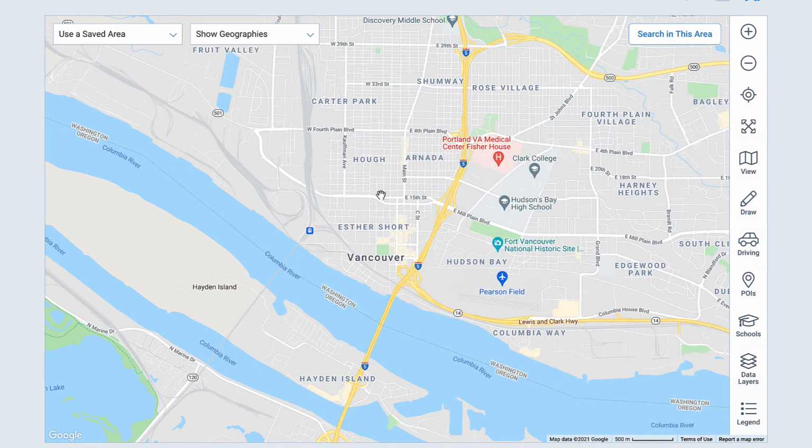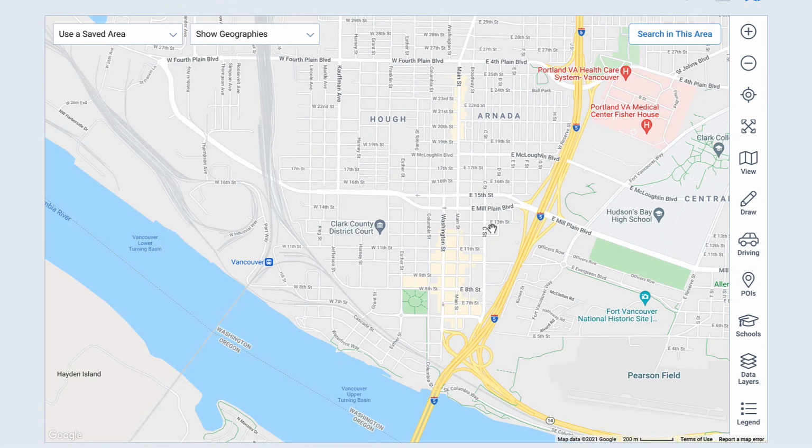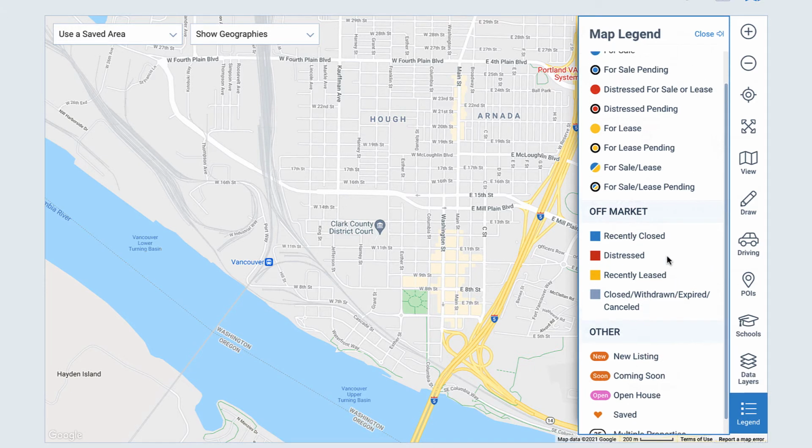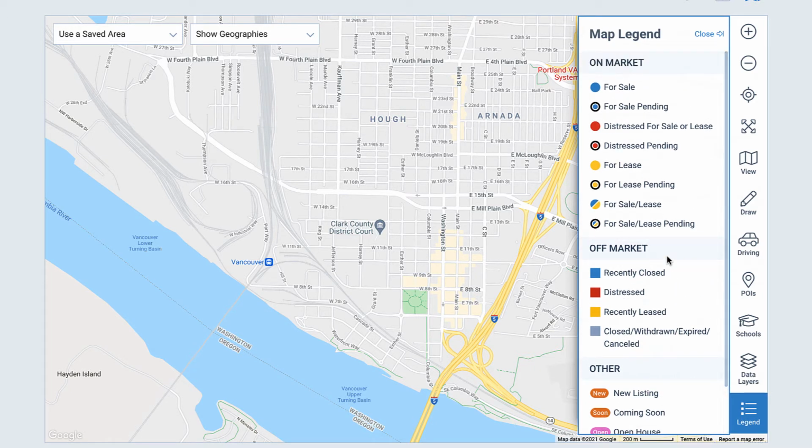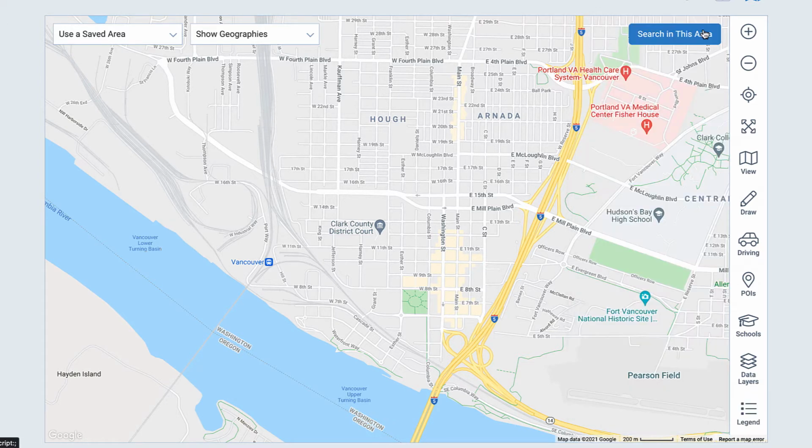So that's the first one. Let me flip that one back off. We'll zoom back in a little bit. Over here, I do want to point out there is a legend. If you're ever looking at space and you're not sure what color and what circle or square is representing, you can really quickly pull this legend up and make sure you understand what the maps are showing.